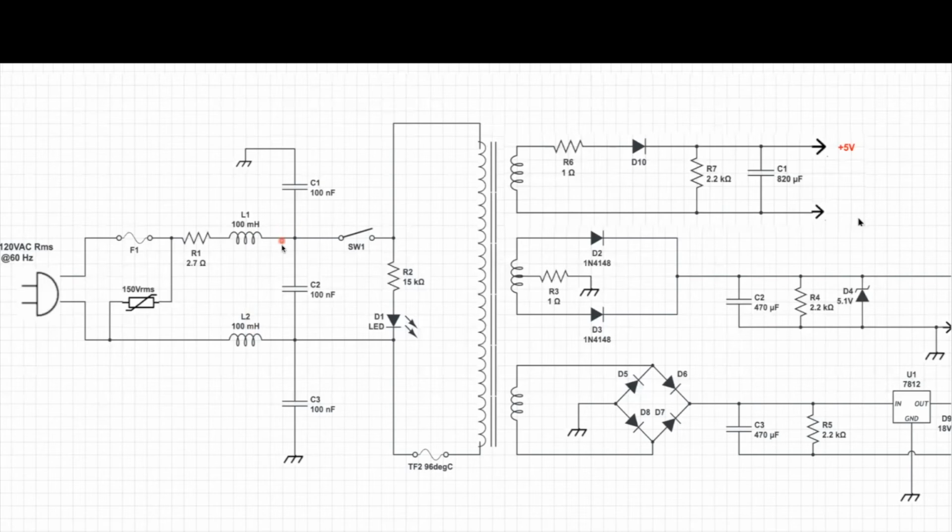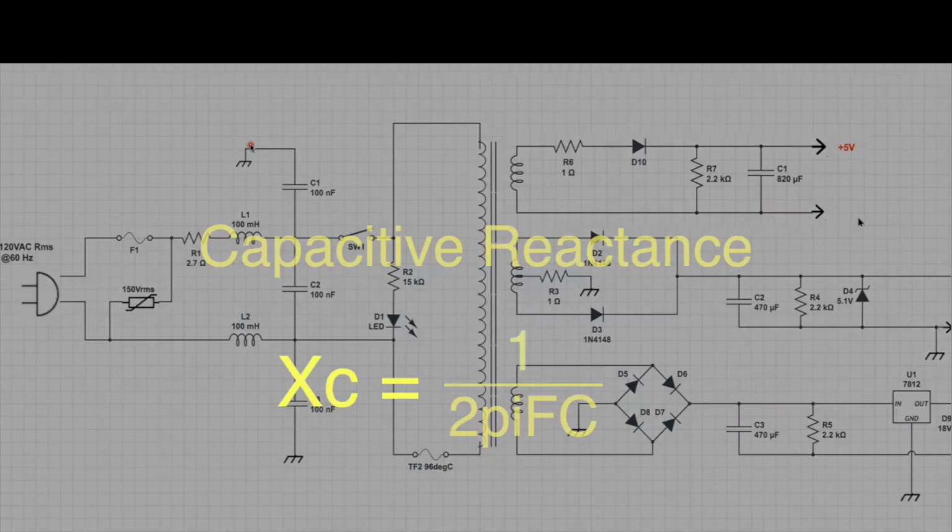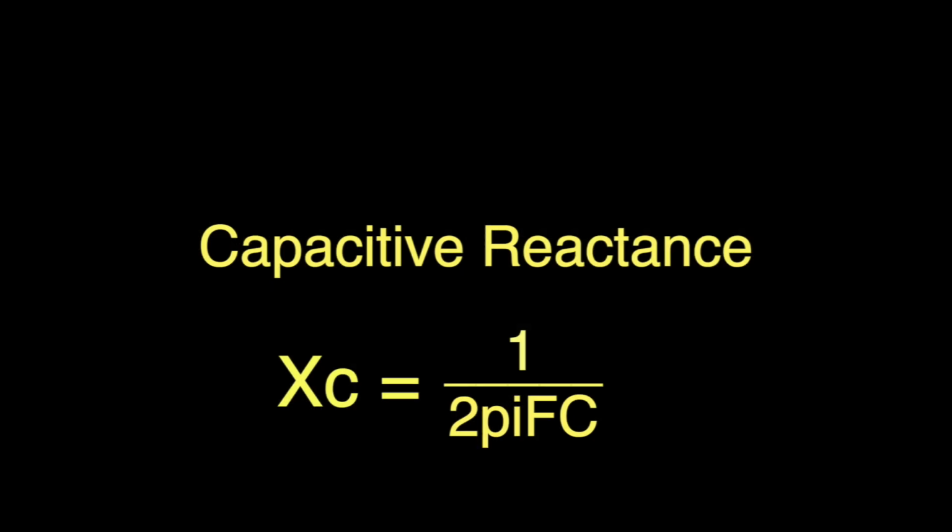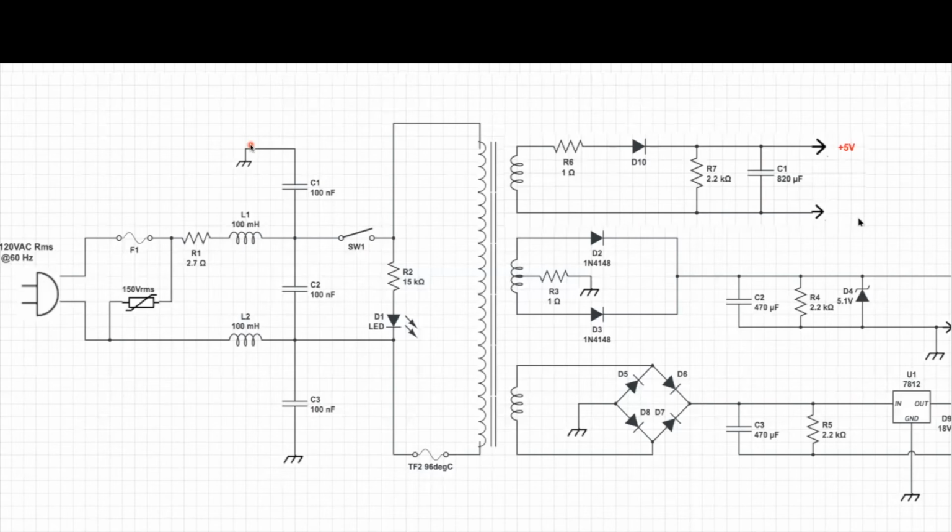If any high frequency manages to squeak by these inductors, they're now going to get bypassed to ground, or shunted to ground, through these capacitors, because we know the capacitors do the exact opposite of inductors. So they pass highs and block lows. How do we know they do the opposite? Because the formula for capacitive reactance is 1 over 2 pi FC. So whenever we have a 1 over, we know that if we increase the numbers on the bottom, the answer is going to be smaller because we're dividing into 1. So 1 over 2 pi FC means as frequency increases, reactance decreases.